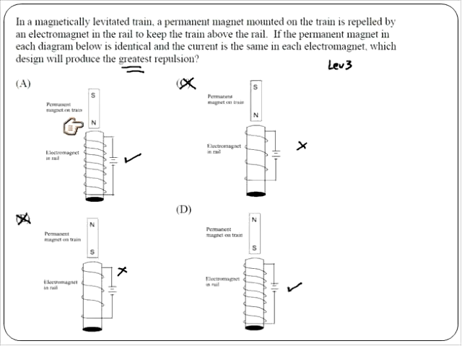We want repulsion, because attraction will pull the train down to the track, which defeats the purpose. Then the train will not float on a magnetic field. So we've got to find the one that is repelling. In other words, we've got to find the one that has a north on top or a south on top. We've got to see what the end of that coil is. Well, here's the way we do that.